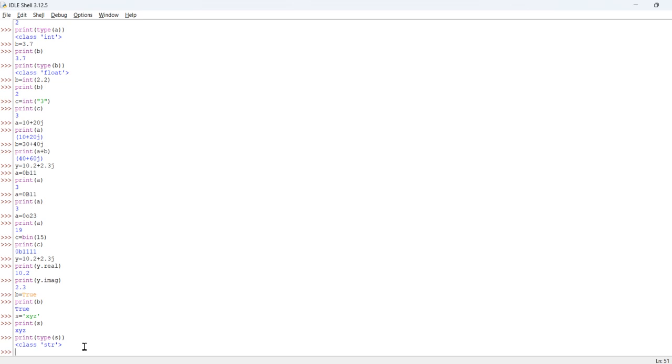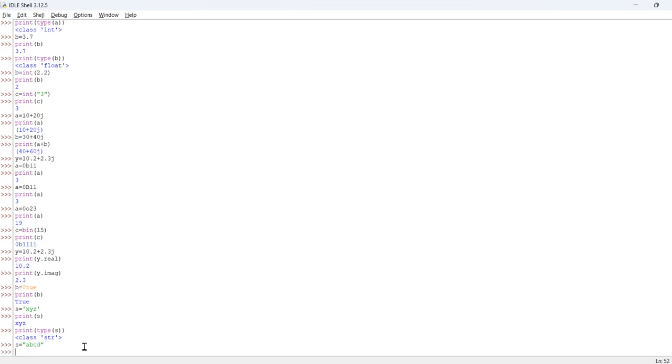Next, here the slice operator is also there. s is equal to, we can write string in single quotes or double quotes. Print s of 0.